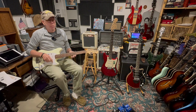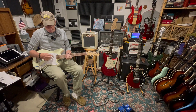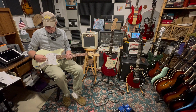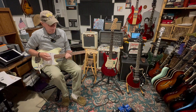Now, unlike a true Mustang, your switching up here simply turns these switches on and off and combines them. So for instance, if you bring this switch up, you've got the neck pickup, and then you have off. In this pickup, you have the bridge, and you have off. There's no phase switching that you would get on a true Mustang.